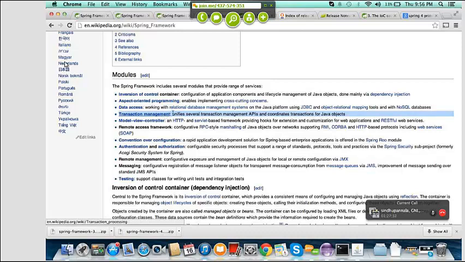And MVC, I told you, and the remote access framework. It is like intercepting the RMI object and the web services, basically. So you can develop a web service using Spring. Spring has a different way of creating a web service. It's the same web service, but you integrate everything using Spring.